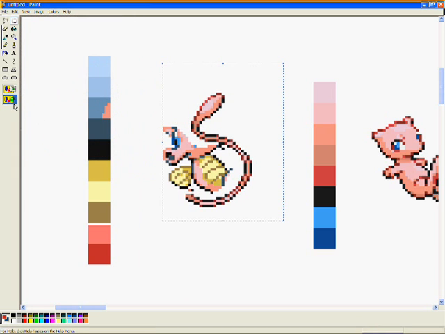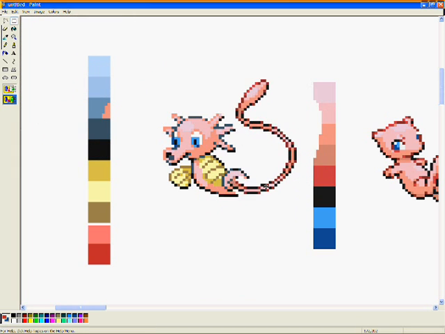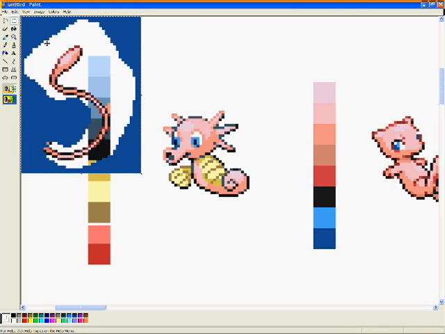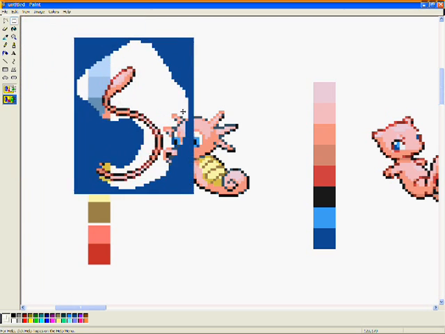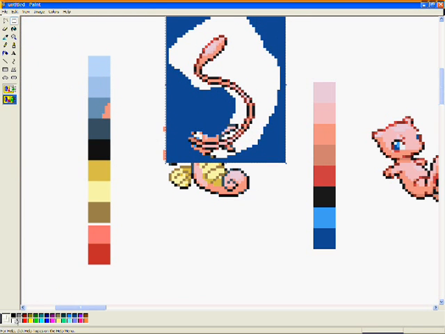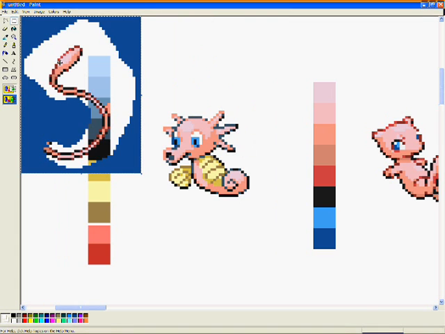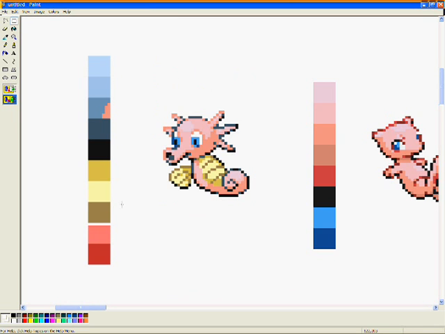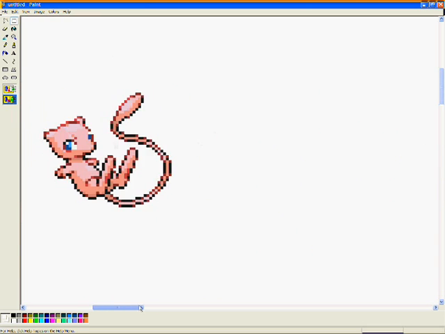And if it does that, make sure this shape box thing is on the lower option. And if it's still doing that, make sure your colors down there on your colors palette are both white. Left and right click to change them. And then if it's still not working, delete it, paste it again, and if it's still not working, just like it is right here, and it's blue, don't want a blue tail, delete it, and you're going to have to reselect the entire tail, which is not much, but just reselect it.